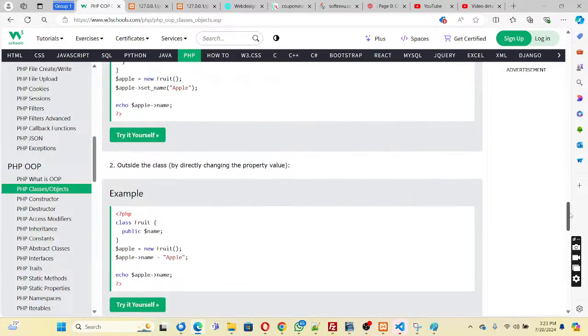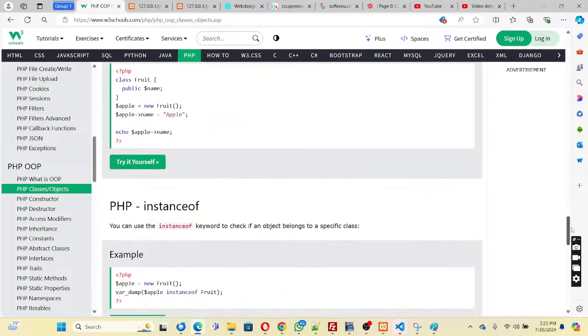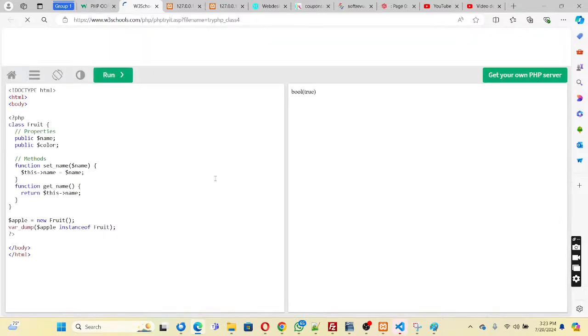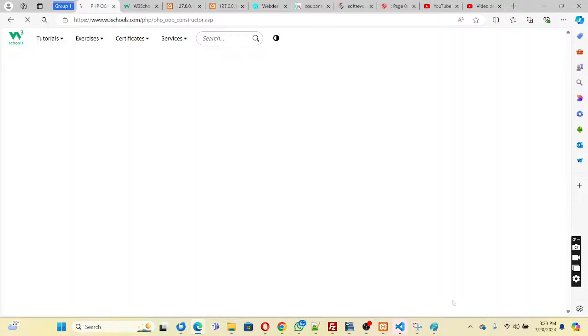If you want to set any property of the object, you can reference it through $this. And if you want to verify whether apple is an instance of Fruit, it will display bool true. That is the instanceof operator.